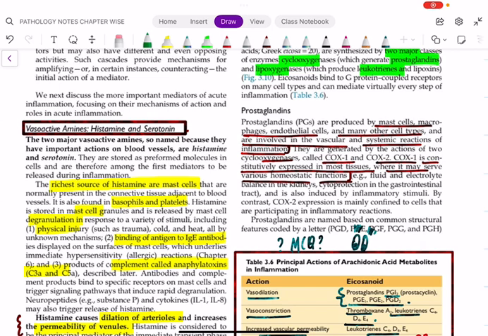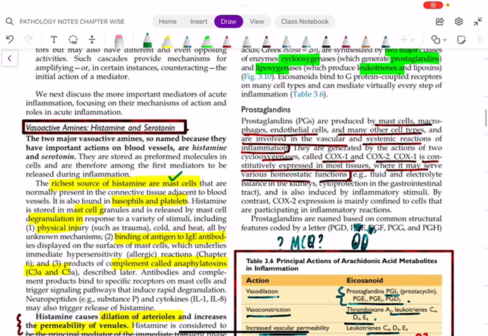As far as inflammation is concerned, serotonin has very little role to play. They are mainly produced from mast cells, platelets, as well as the neuroendocrine cells of the GI tract. Whereas for histamine, the richest source are the mast cells, and it is also found in basophils and platelets. Histamine is released as a result of a process called degranulation, triggered by physical injury or binding of antigen to antibody, which we will discuss in hypersensitivity reactions, as well as by products of the complement pathway, C5a and C3a.